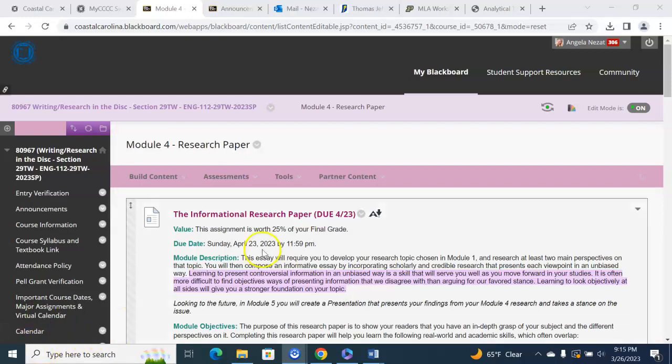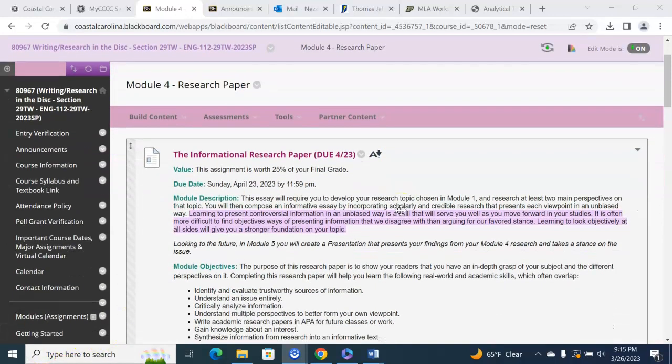So I'm going to quickly go over what you want to do this week, this final week before spring break. Your main goal for the week is to take your purpose statement that you developed in your proposal memo and turn that purpose statement into an unbiased, objective thesis statement for your research paper.